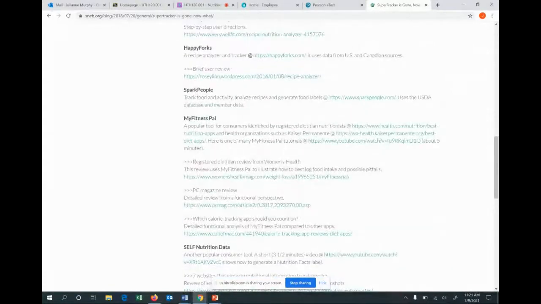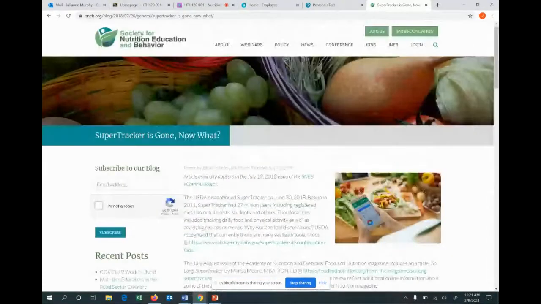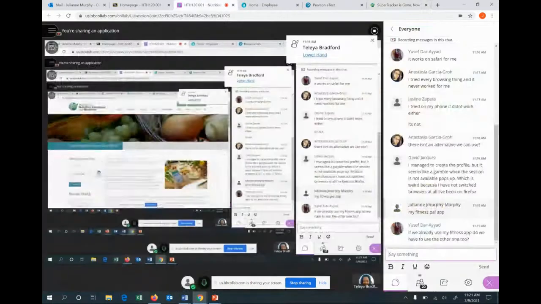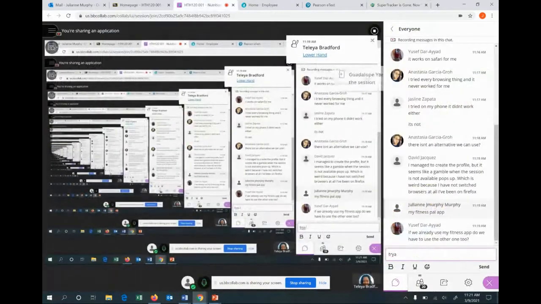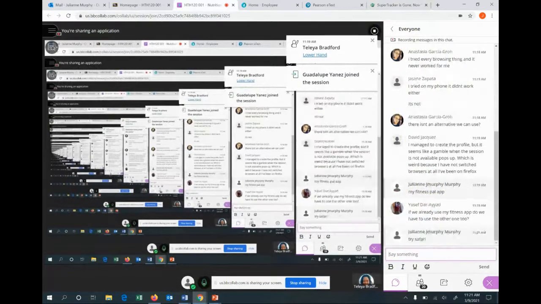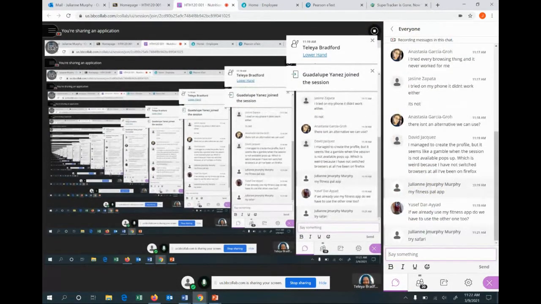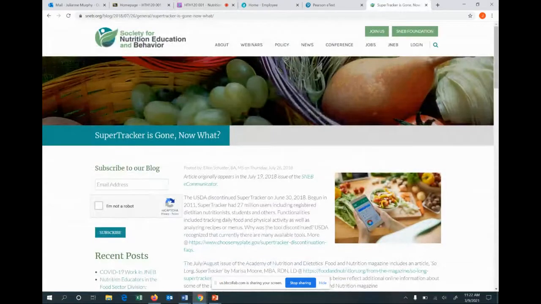It does work on my Safari. What is it called? The ESHA's working on Safari? Yeah, on my phone. I have an iPhone. I don't have a Mac computer, but I do have Safari on my iPhone and it works. That's interesting. Okay, well, that's good. You guys, if it hasn't worked for you, maybe download that Safari app. And I will relay that information to ESHA. If we could get it to work on something for you guys, even if it's the Safari app rather than Firefox, that would be beneficial.